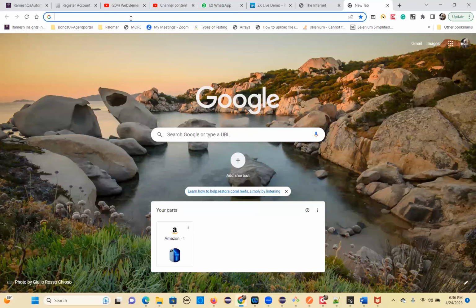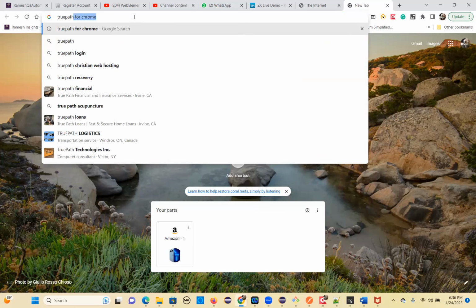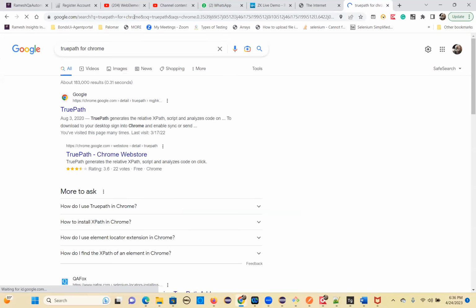And one more plugin, TruePath. All the XPath formulas we have seen till now, those will show there.